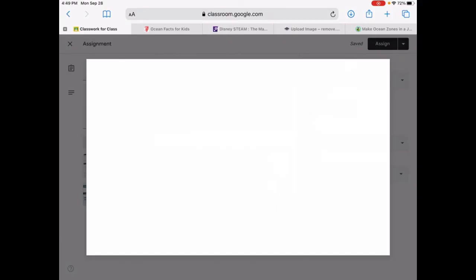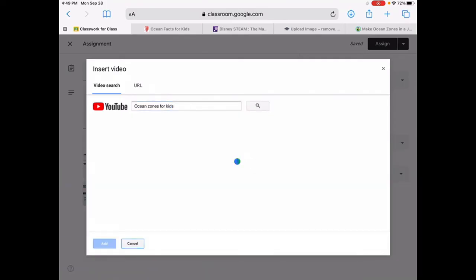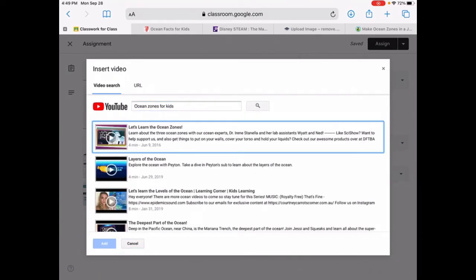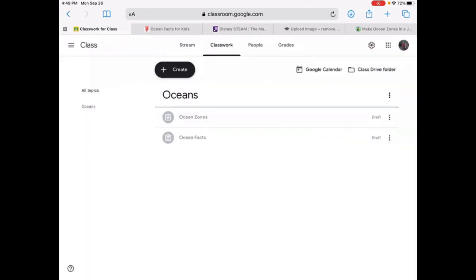And then I can also add a video. So let's do ocean zones for kids. Bam. And there we go. Learn about the ocean zones, and we're just going to add it. You can add as much as you want to. This is your Google Classroom. Remember, it automatically saves for you as you add stuff to it. And when you click off, there you go.